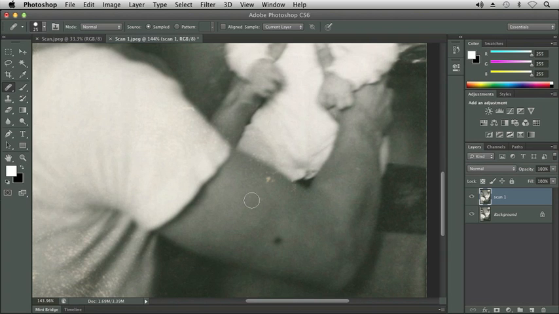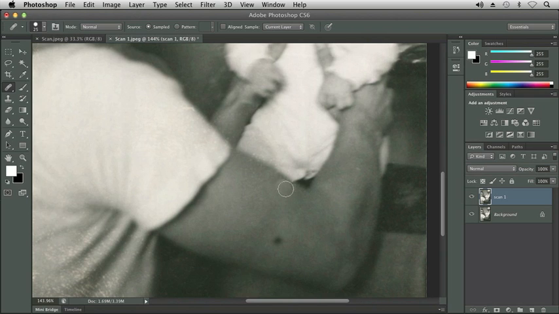I've created my sample. So now when I hover over the damaged area of the photo, you'll see that the correction is previewed inside the brush. So now when I click, and I'm going to go ahead and hold my mouse while I'm clicking, you see the plus sign. That was where I created my sample. So it's taking the area from where the plus sign is, and it's putting it in the area of the brush, and I actually get to see a preview before I commit to it. I'm going to go ahead and release my mouse, and my area has been corrected.